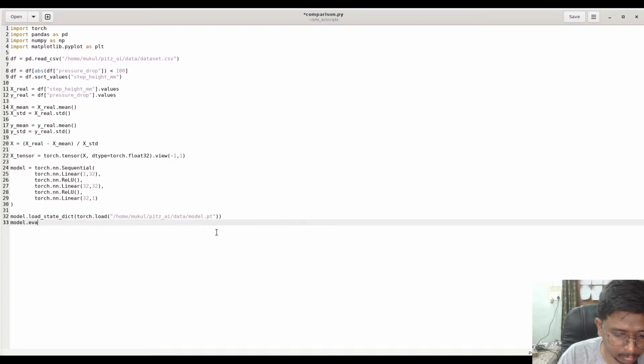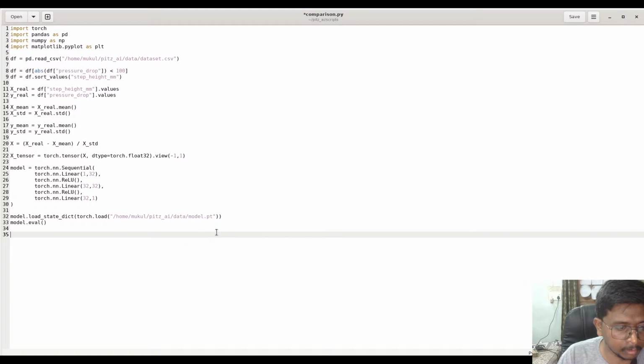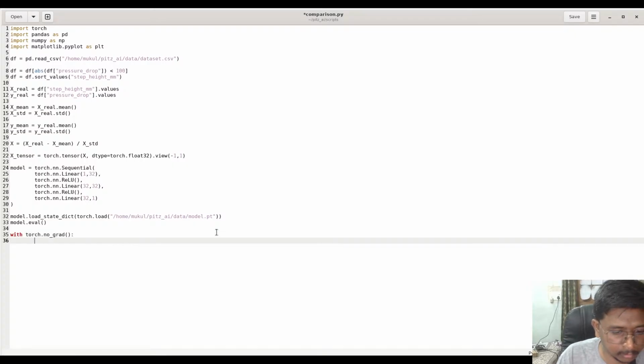Model dot eval, okay, with torch dot no grad, predict is equal to model x tensor dot numpy dot flatten.